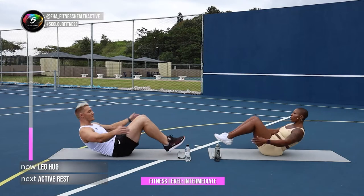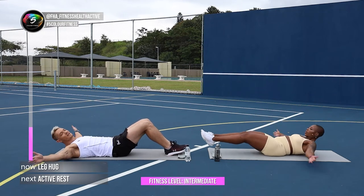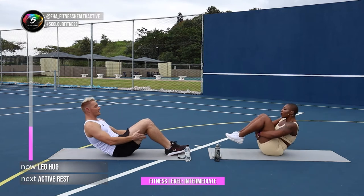If you can't get your legs up, or you've got lower back problems, just keep your heels on the ground and touch the side of your leg, trying to lift your shoulders. Very good.